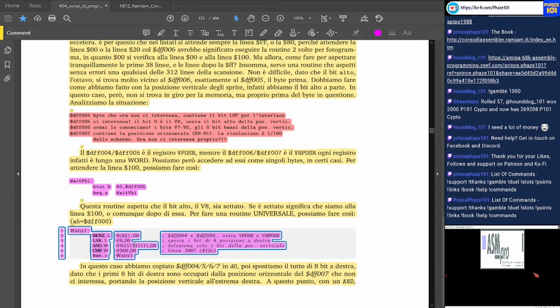bits that we are interested in for the raster line. And the result of that, we will AND it with 9 ones basically. The reason why we do this is so that we just have the result of the 9 bits that we want, and everything that is 0 in front of the ones becomes 0. Remember, AND sets the bits to 1 only if both of them are 1.